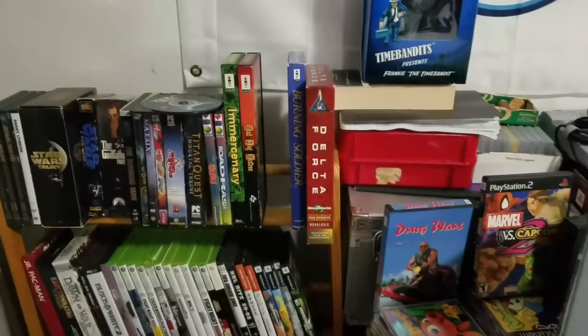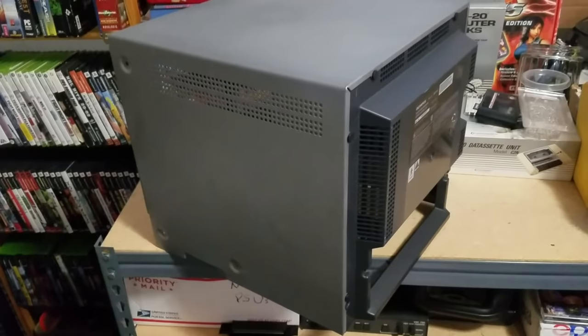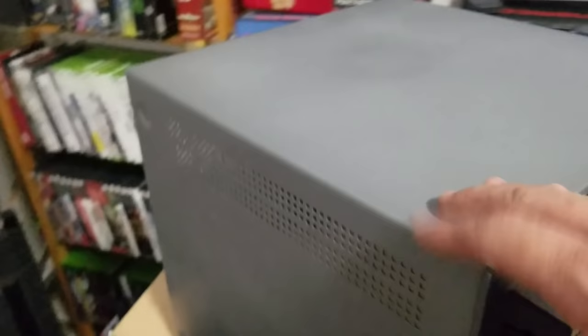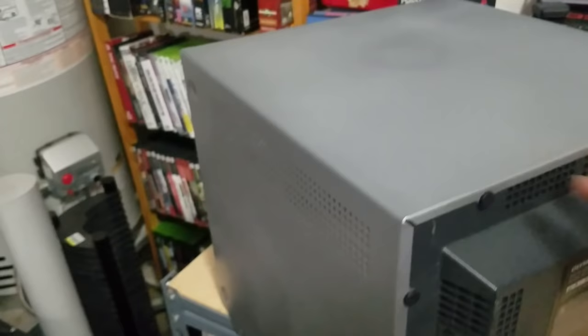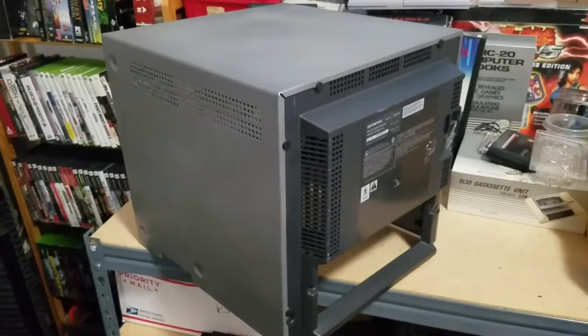Okay, so let's pan around here and take a look at the finished shell. As you can see, it just came out looking like a pretty standard gray, but I really like the paint job on it. I just like the way it looks a lot better than the white did. You can see the hammered finish may come out a little bit on this, but it's got a little bit of texture on there, which is just what I was looking for. So just the standard gray. Let's go ahead now, completely put it back together, set up the monitor, take one last run through, and go over the finished product.